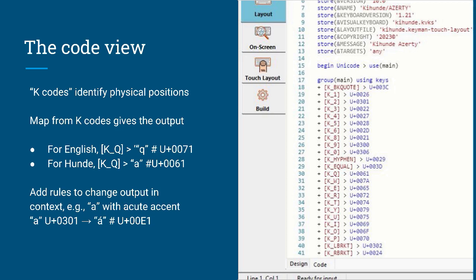It's also possible to add rules to this. So you can say that you would like to have combinations. If you say that I type an A and then type an acute accent after it, this would be the operator mode of input, then it can combine those two into another Unicode character that is the combination of those two, because Unicode does have some pre-defined character combinations.